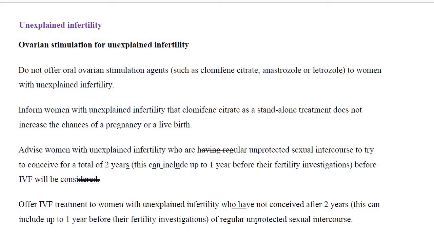Do we need to know which type, whether clomiphene citrate or the gonadotrophin, causes live birth, which one causes spontaneous ovulation? Yeah, they both will cause spontaneous ovulation, both types of drugs, and the third one is letrozole. Letrozole is the best drug because it is associated with an 80% chance of ovulation.